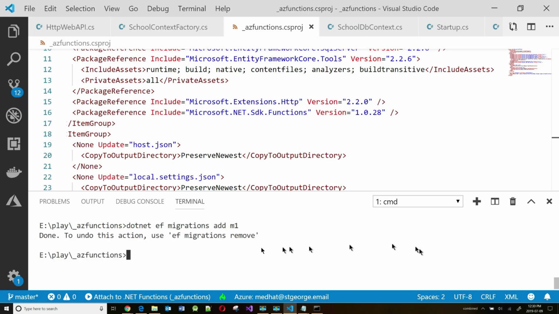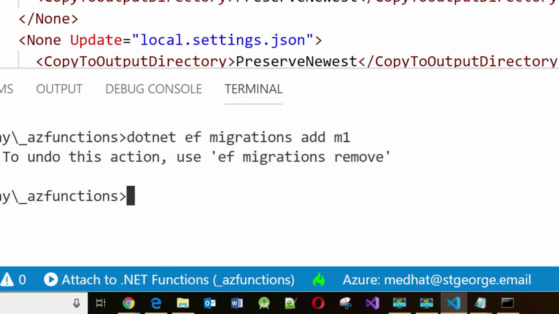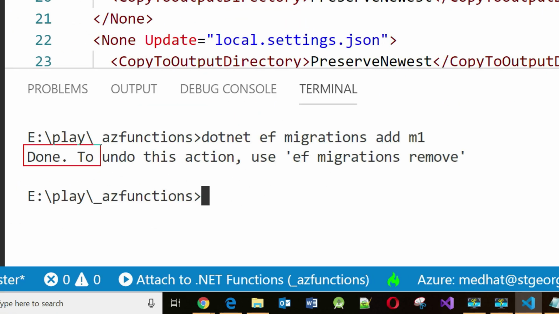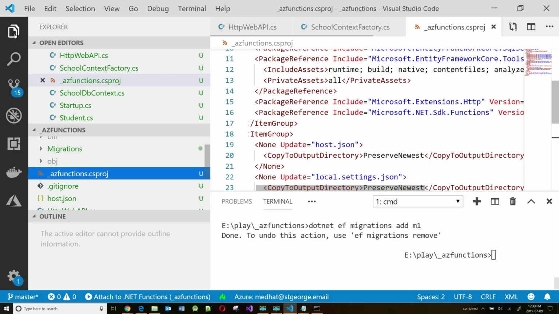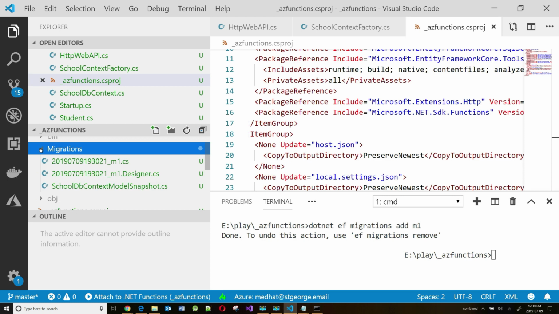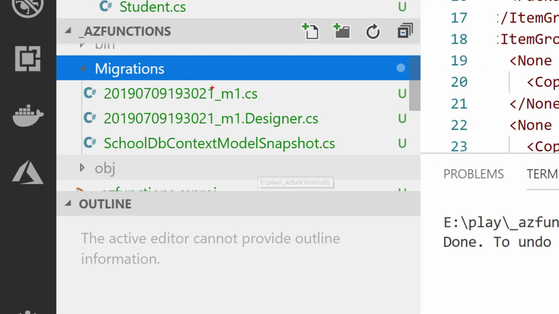Hit enter. And that seemed to have worked because I get this command done, to undo this action, use ef migrations remove. What happened here is that we got a folder created for us. That's the migrations folder, and in that migrations folder we have a file with the name of the migration, which I called M1, and a timestamp before it.